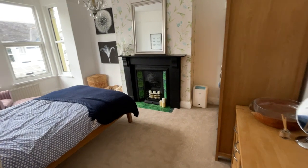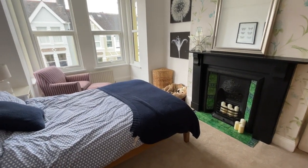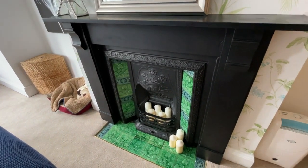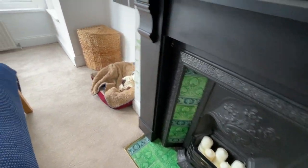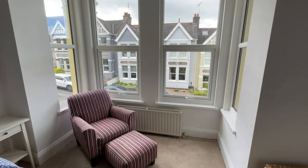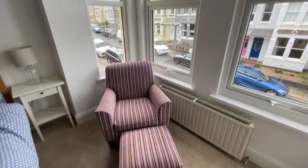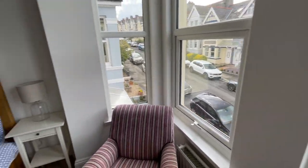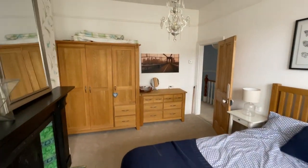Main bedroom to the front, which benefits from the bay window — beautiful light and spacious room. We have an original decorative fire with original fire surround and great inset tiles. And then a really nice large bay window — I can see myself just reading a book from there. Nice quiet road, and the bedroom is a peaceful space.